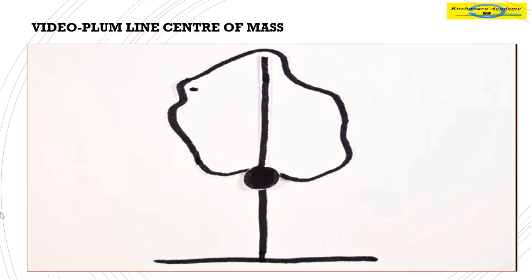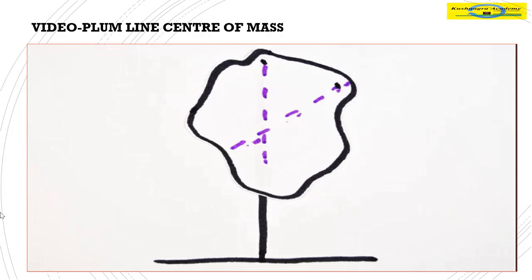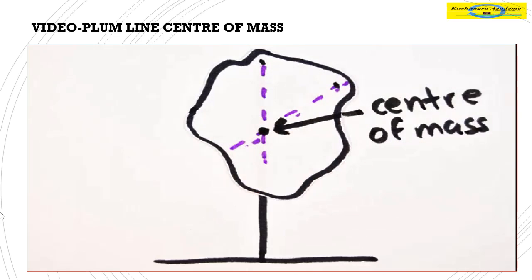object freely along with a plumb line. The centre of mass is always below the point of suspension, so by marking the vertical along the plumb line, you know that the centre of mass is somewhere along that line. By suspending the object from another point and repeating the process, you get two lines that intersect, and the point of intersection is the centre of mass.